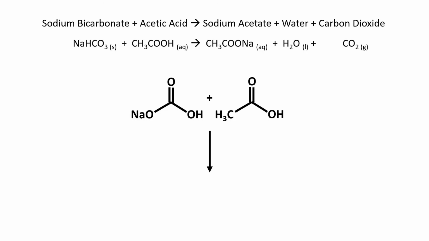And if we have a look at the structural formula, down here you can see that carbon dioxide. And the reason I like structural formulas is it's often very easy to see where things come from. That H2O, and then sodium acetate on the left there, just with what's left over from the acetic acid and that sodium ion.